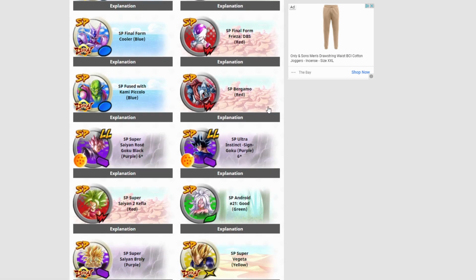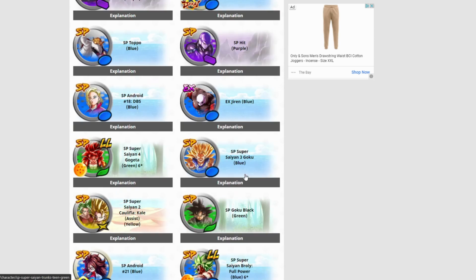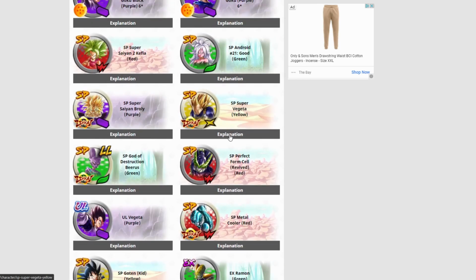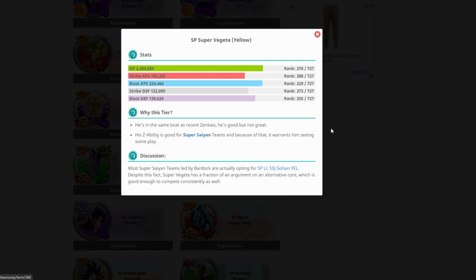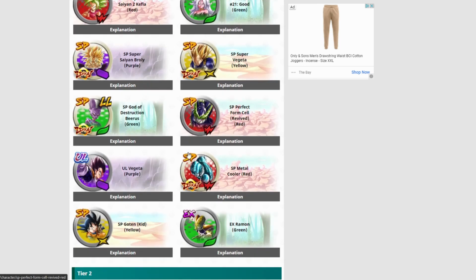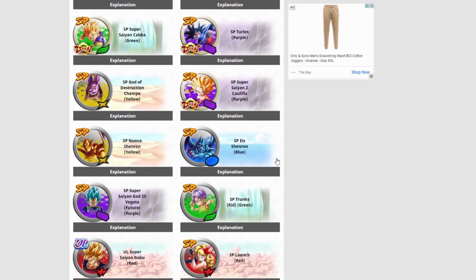What else did they change? Yeah, okay. Zenkai Super Vegeta is at the bottom of tier 1, so that makes sense. He's a decent option, but I don't think you're going to be using him on the core because you'd much rather use Future Gohan on the core of Super Saiyan. The core of Super Saiyan is mainly Bardock, Revival Gohan, and Future Gohan. So he's just there for his Z ability, right? You wouldn't really bring him into any matchups. So that's that. Other than that, I think that's pretty much it.